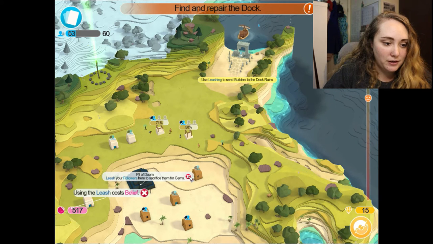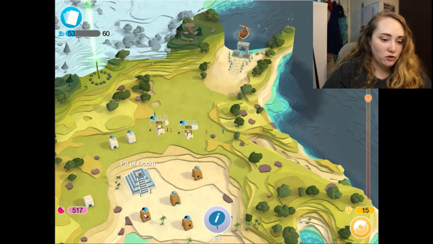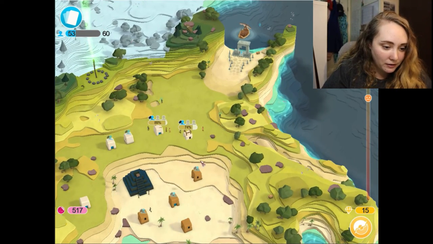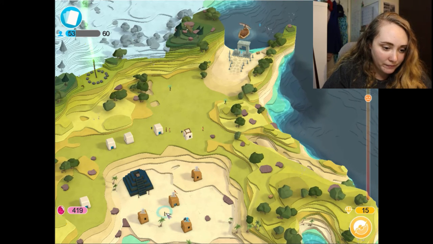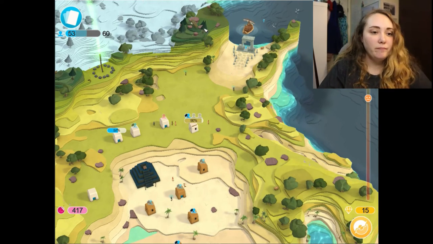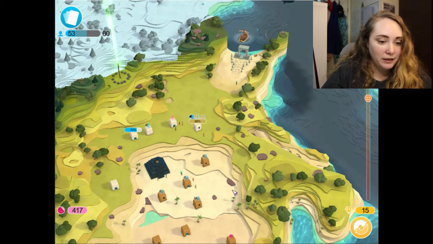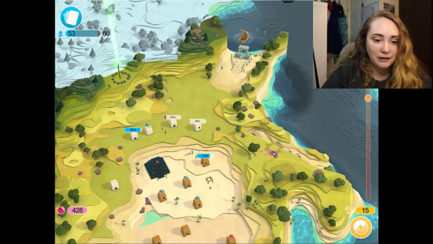Looks about right. Leash your followers here to sacrifice them for gems. That's great. Okay. Where are you, buddy? No. Friend. Friend. Friend. There we go. I got him. Okay. I don't know how many of them it's going to take to fix that, but we'll get this one building here. I will get rid of this rock. I should probably collect some belief.